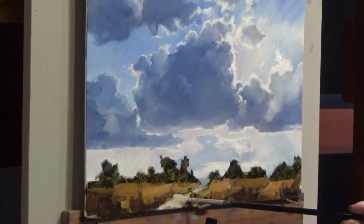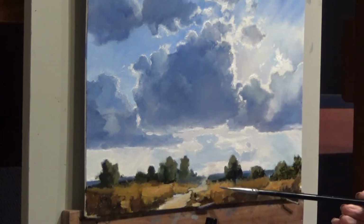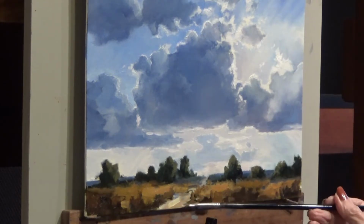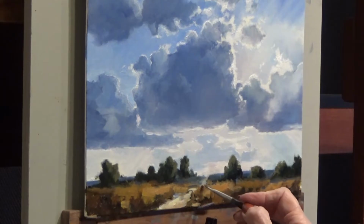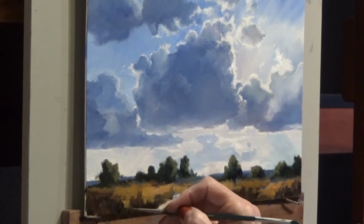Still a lot of edge work to be done, but just getting some paint. That's part of the problem, is people don't get enough paint to work with. Pulling that very important air color in a darker value down into the shadow of the trees, that helps create color harmony. Back again, there's several layers that go into this, revisiting each area.